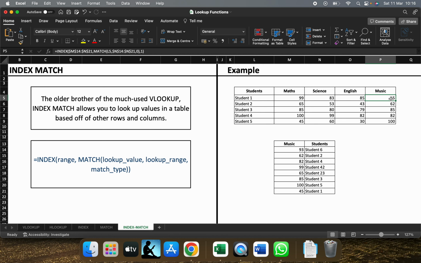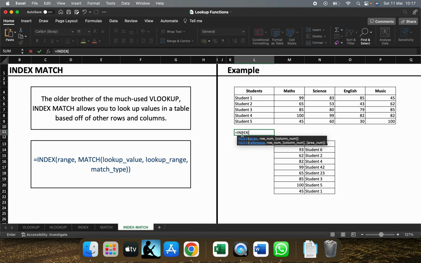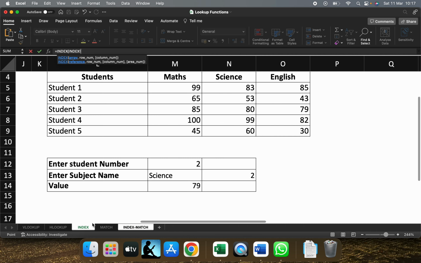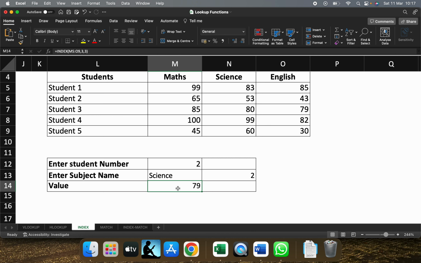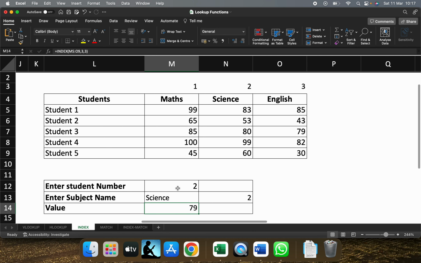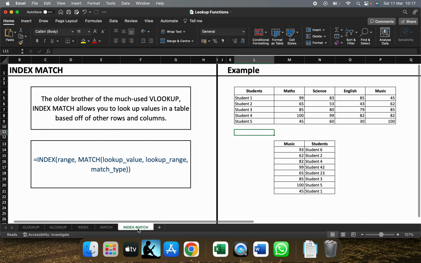It will be helpful if you have a very large data set. You can't use VLOOKUP every time, so INDEX and MATCH will be very helpful. Now, if you remember the formula, I had to find the index. How? If you see here what I have done to find the index: what was the formula for the index? First I had to use the array, this table, then I give the row and the column. Same thing I'll do here.